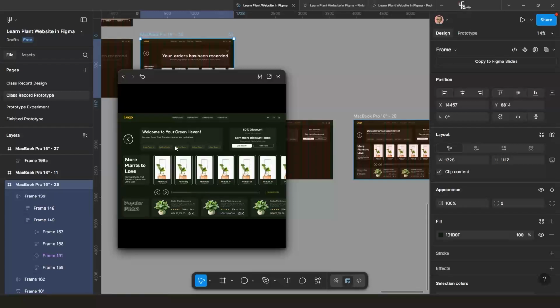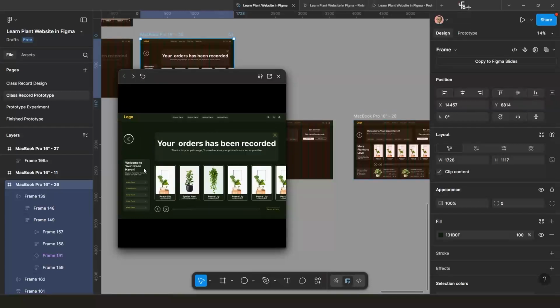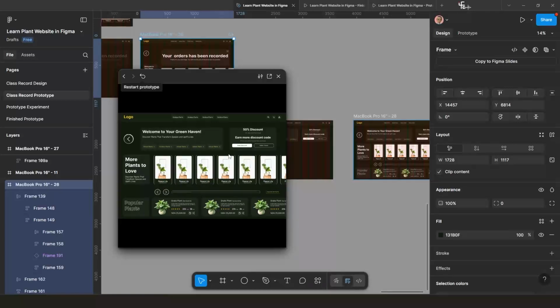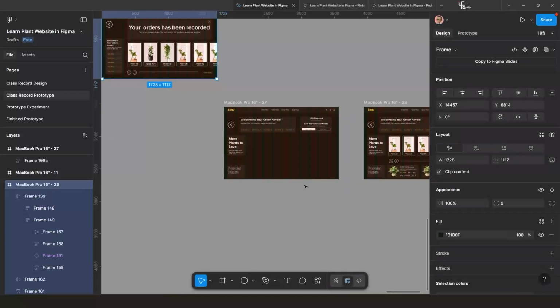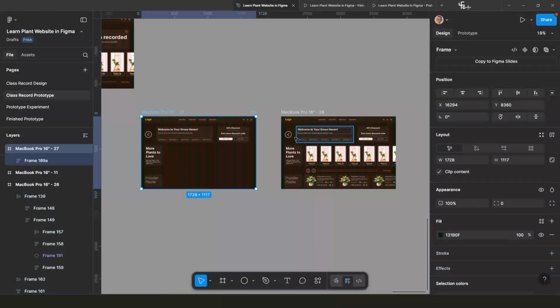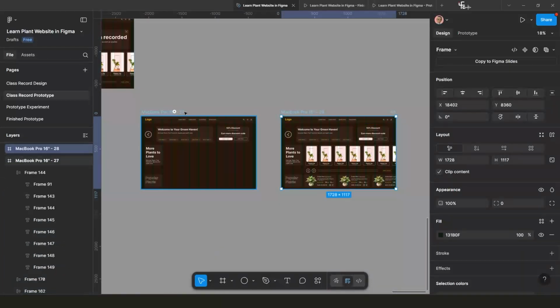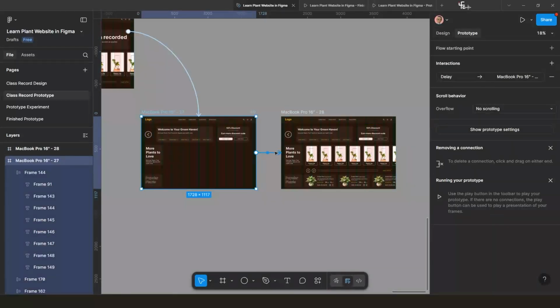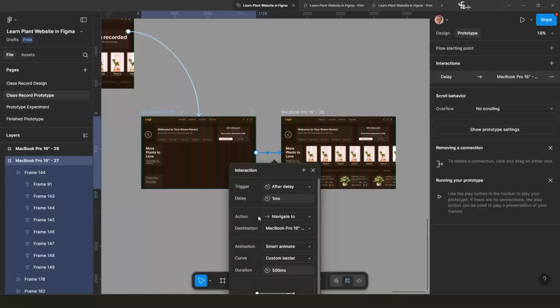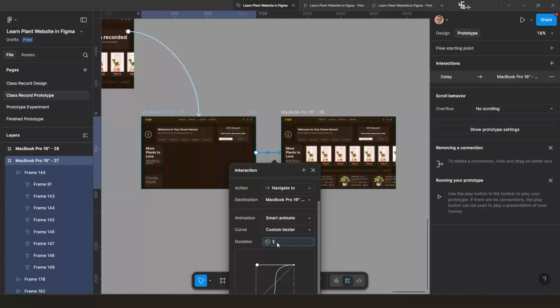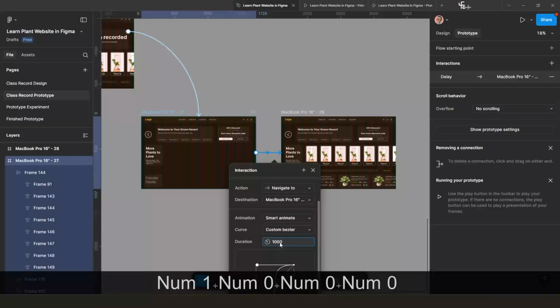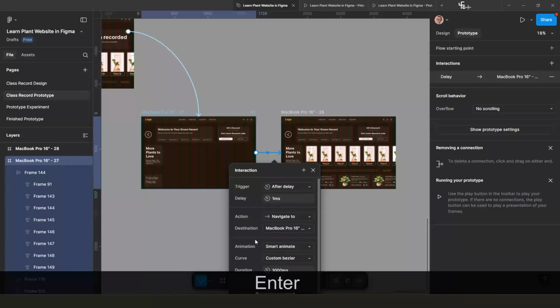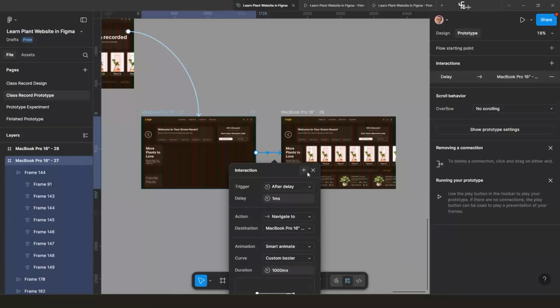And did you see that cool animation there? This one will change. Yeah, it seems like after the delay is too fast. So like this from here, I can make this duration to be 1000. Okay, it should be smooth.